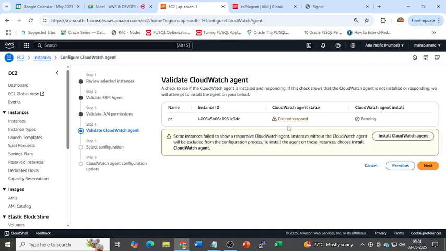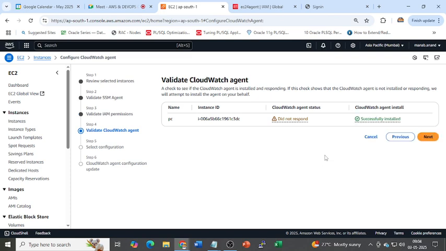It is showing that it did not respond to the CloudWatch agent status. CloudWatch agent install is pending. Install CloudWatch agent, just click here. Successfully installed.